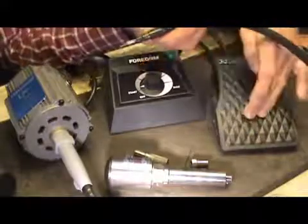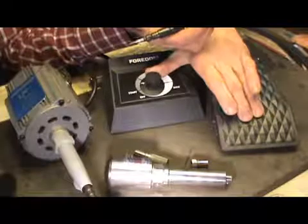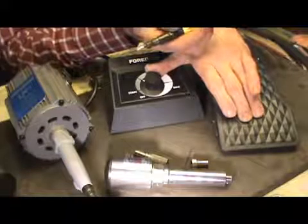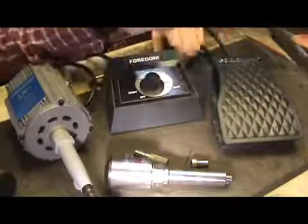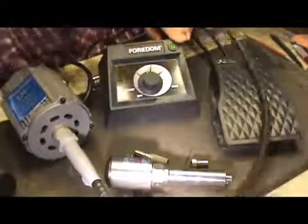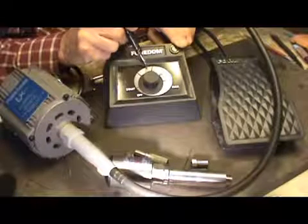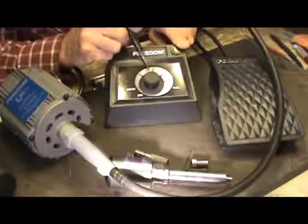Now I can, with my foot still down on the foot pedal here, start turning this up and going faster. And so you want to go up to about the first mark, whatever you're comfortable with to get control. Okay, and normally I will run this thing just about right here, not quite up to the second. If I'm running it fast, I usually run it up right around the second mark. But right about here is a good standard speed once you learn to run it. It's somewhere right in here.